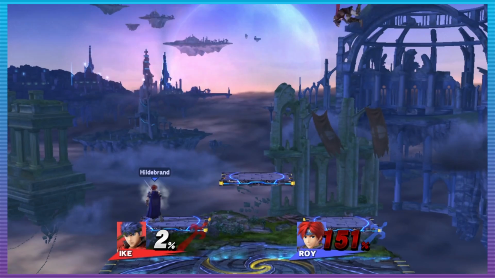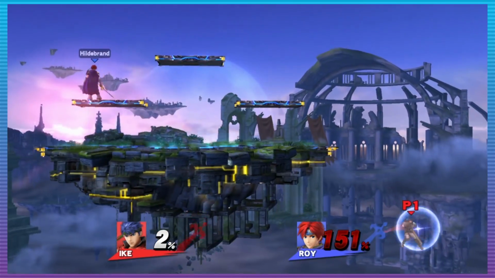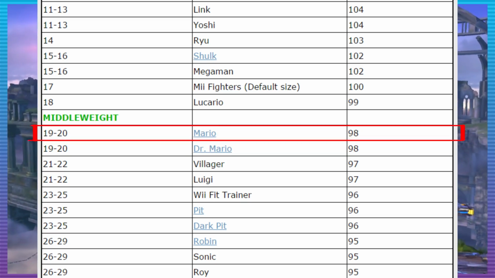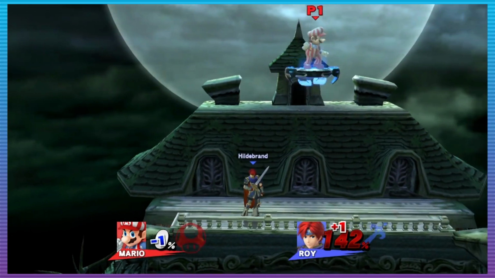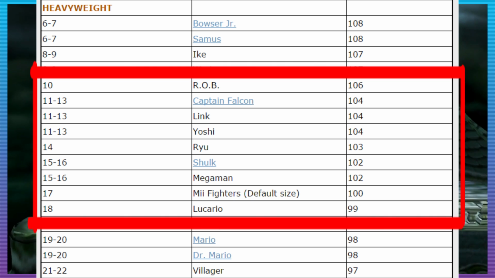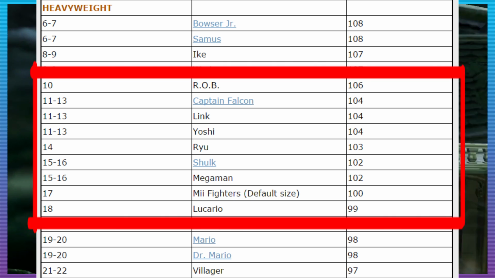Ike looks a bit too heavy even when we time our hits when he's charging for a smash attack. So let's jump down a little bit and try Mario, who's the heaviest middleweight at 98. And he's out of here. We know that the threshold lies somewhere between 98 and 107. Let's try to go somewhere in the middle rather than going from one direction because that might take too long.